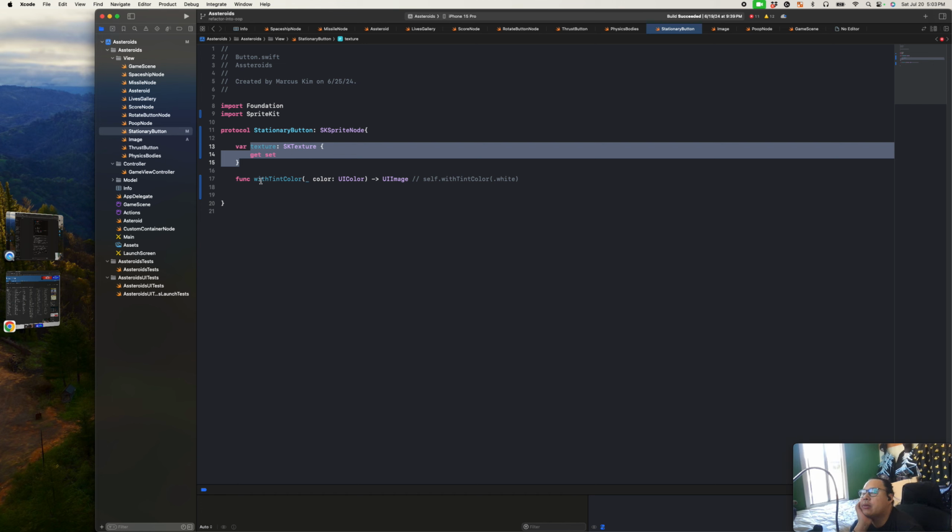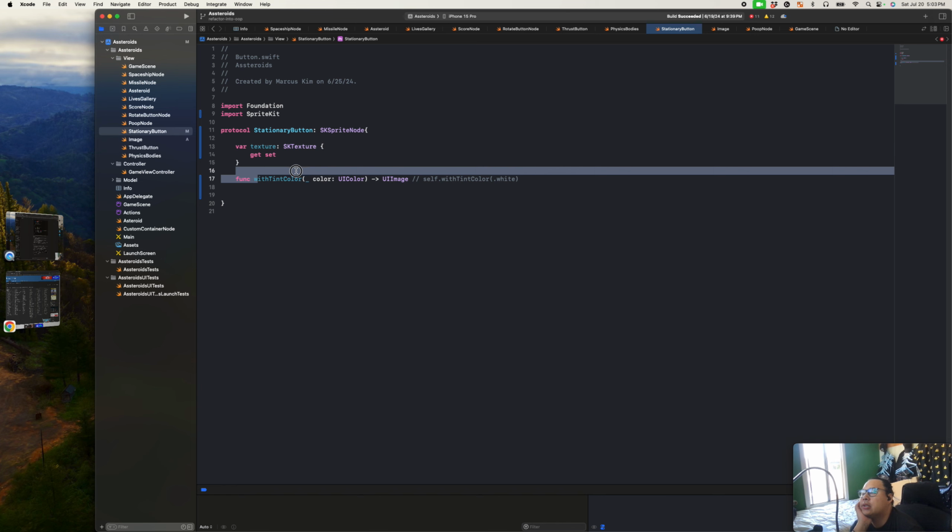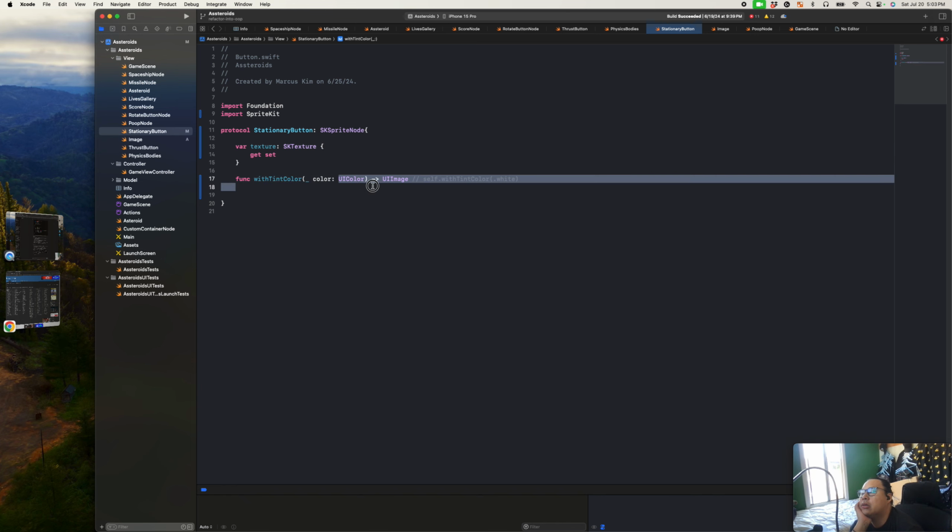And then the other thing we have is the tint color. This tint color is a method that accepts a UI color, right? So when this method is called, it's going to accept a UI color, and when we pass a UI color to it, it's going to return a UI image.